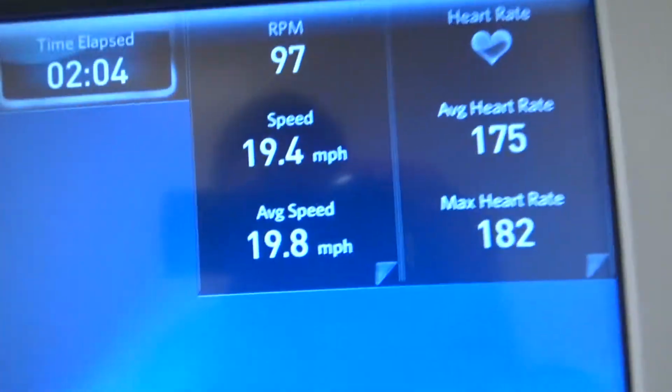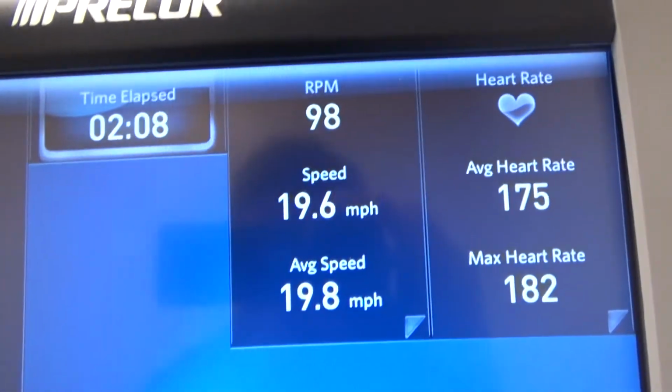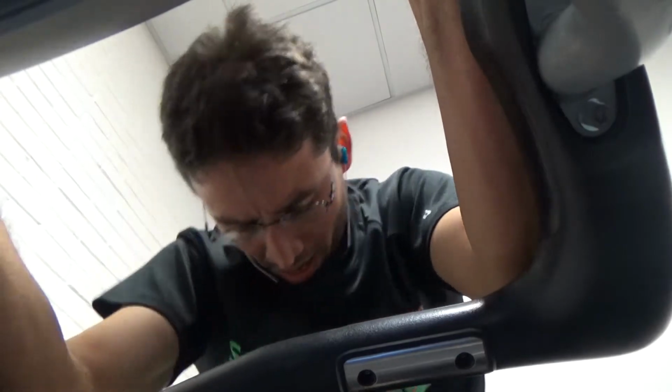I just turn the resistance up. So as you can see, look at my heart rate. 175 average, 182 was the max. 19.8 is my average. This is the last 30 seconds of the 4-minute interval. Now I'm kind of finishing strong. I want to sprint it out. It's going to help bump up the average at the end. And you'll see my peak heart rate. It's ridiculous. It got up to like 194.